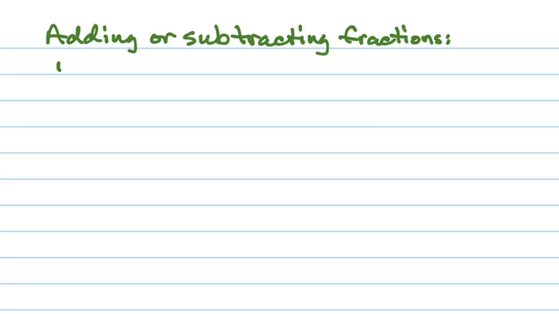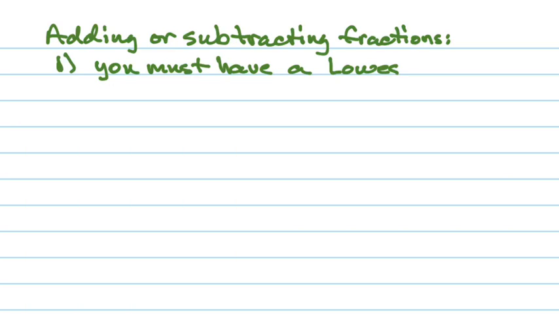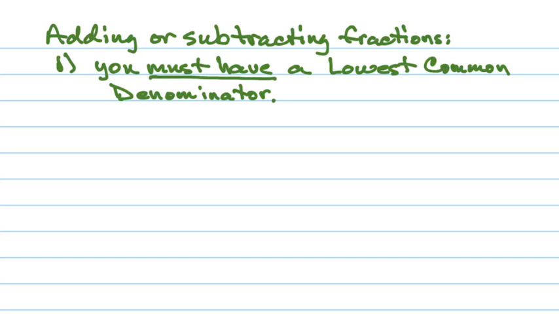So the first thing when you're adding or subtracting fractions is you must have a lowest common denominator. Do y'all call it lowest common denominator or least common denominator? Lowest. Lowest, okay, thank you. I want to make sure I'm using the terms y'all use. Lowest common denominator. You cannot combine, add, or subtract fractions without having a common denominator.